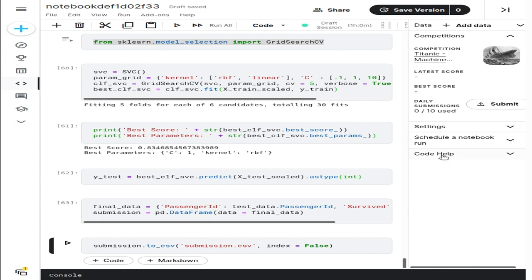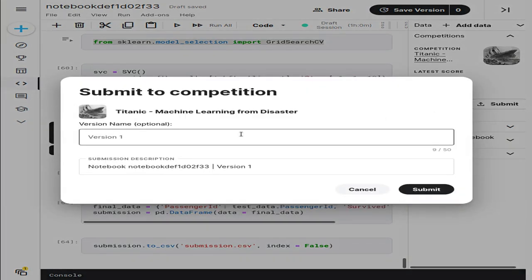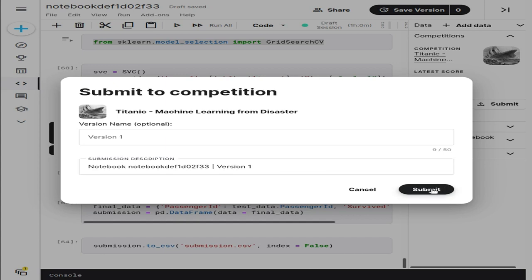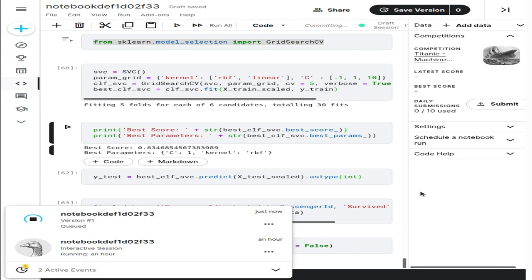All right. So we can see here that we have a submission. We have 10 daily submissions to be precise. So let's just try to submit this file that we created, which is called submission.csv. Let's click submit. Yeah, this is version 1, which is the first thing that we have done. Let's just call it version 1. It is optional, of course, you don't have to. As for the description, you can also put whatever you want, and let's just submit it. So it is queuing, still running, so let's wait for it.